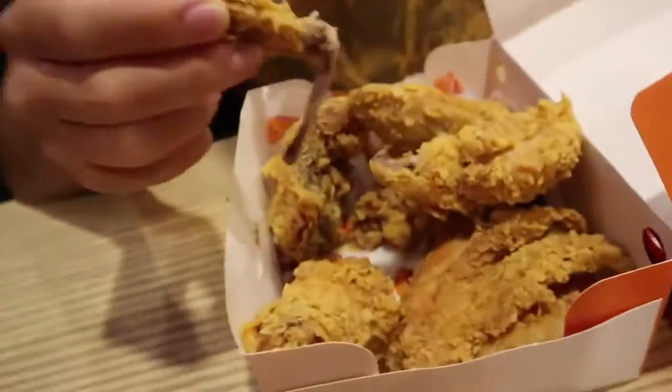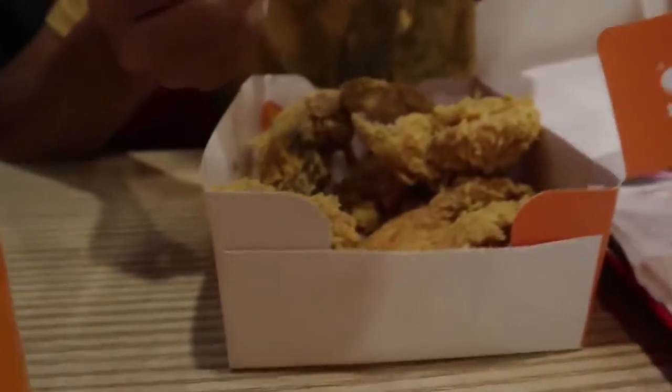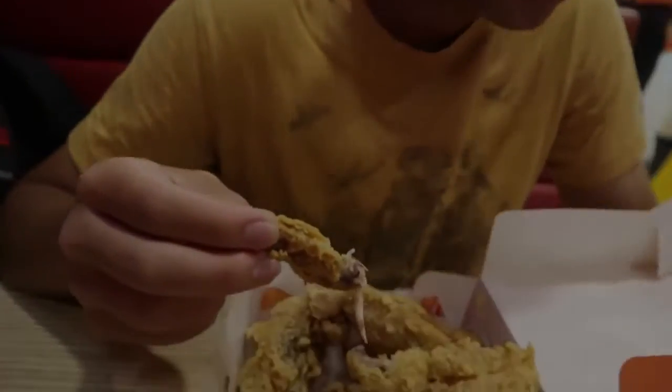So basically, we traveled to three different locations today, only to find out that we didn't get the lures we wanted. Basically, we found out that these Daiso lures are cheap, but they're hard to find. And also, never ever trust Marcus with the orders, because he bought two boxes of fried chicken when we only wanted one. I thought about chicken nuggets.